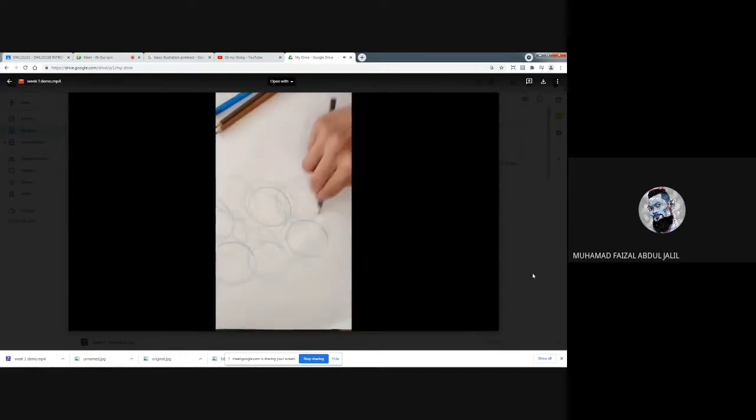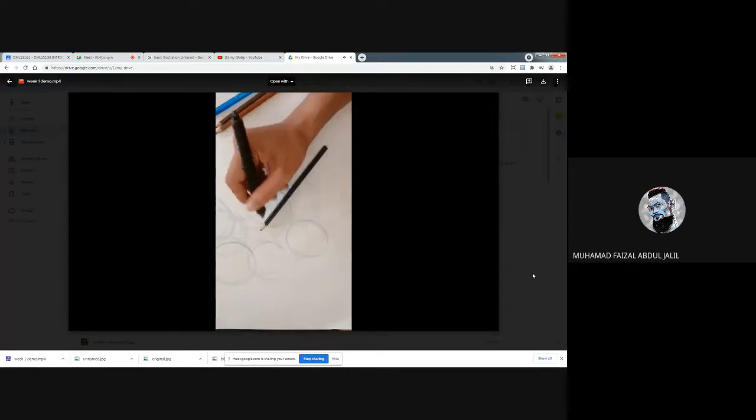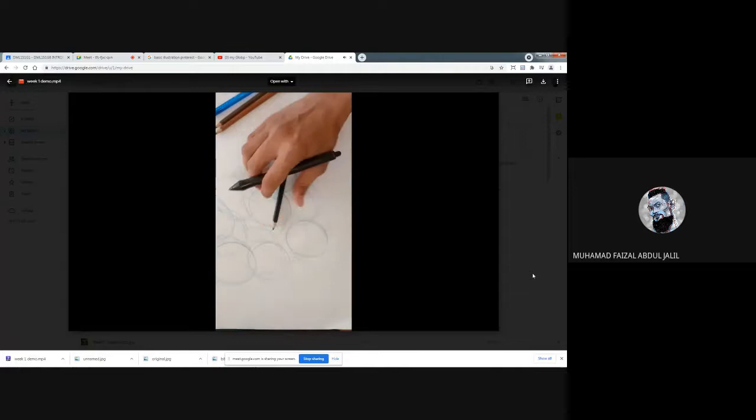Okay, this is basically how people practice their hands to draw, but when we use those tablets, it's not going to be the same. With this tablet pen, we cannot draw like this. We have to draw like we're holding a pencil to write. So there is a big difference between using digital tools and using pencils or traditional tools.